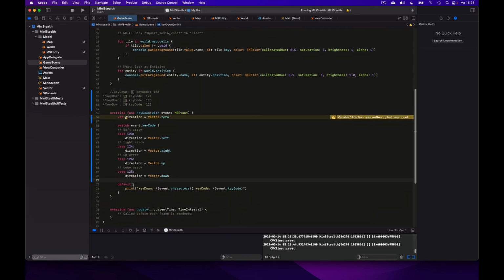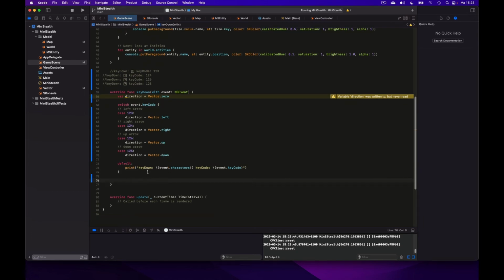And if any other key is pressed, we'll just print out what key was pressed, because then we can quickly find other keys later on.